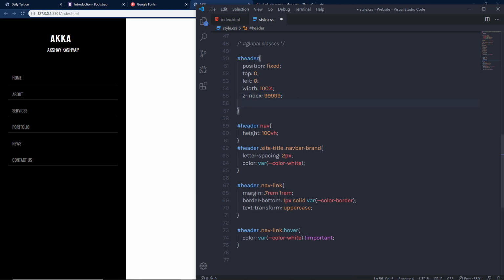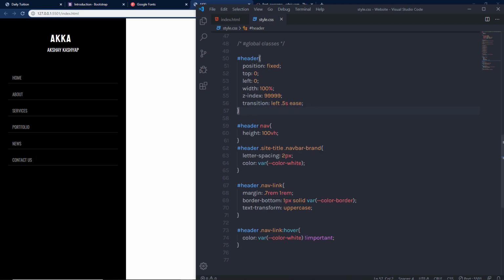Then I'm going to specify transition left 0.5 second ease. So when I change the left property of this navigation menu, I'm going to have a beautiful transition effect on this navigation. That is why I specify this transition property.